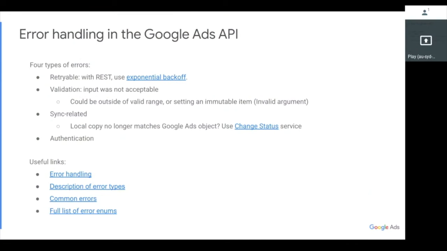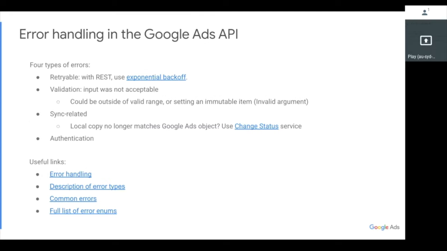Finally, I would like to briefly talk about the error handling here. We have 4 types of errors, actually the same as in the AdWords API. The first one is the retriable errors, which are the errors that are actually transient. And most of the time, you may just wait for some time and then retry the requests, and it can go through. In this case, we are recommending using the exponential backoff policy, because in that way you can ensure that you're not ending up being rate limited because of too aggressive request sending.